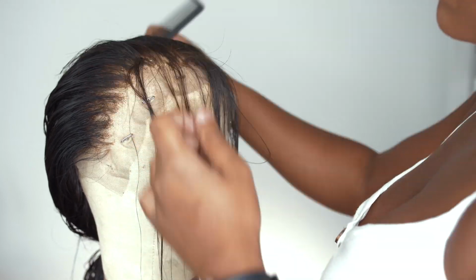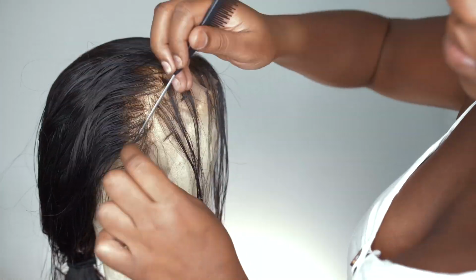For cheaper wigs, I'm gonna call it like it is. Cheaper wigs, the lattice of the lace, they're quite big, so you can see the spaces. It's not like an invisible lace. Some wigs are made with this invisible kind of lace where if you part it, you can't really see that it's lace unless you're right there, looking in their head, then you'd be like, oh, it's a wig. The majority of wigs on the market, like the affordable ones, in air quotes, I'm talking about 150 to 250-ish pounds. Those kind of wigs, you can see the lace a little bit because they have bigger lattices.